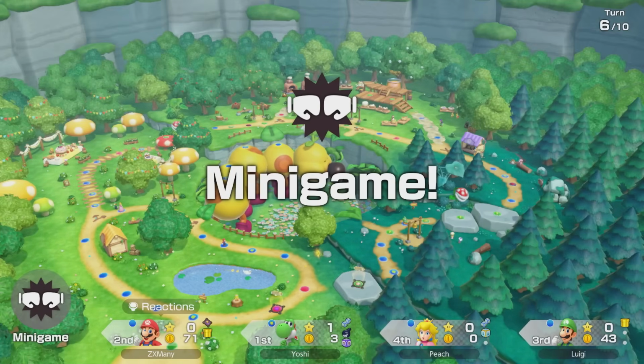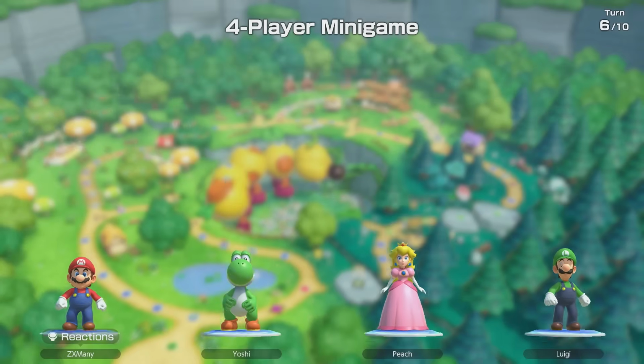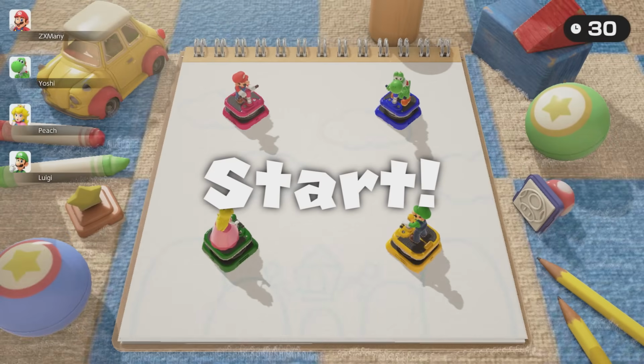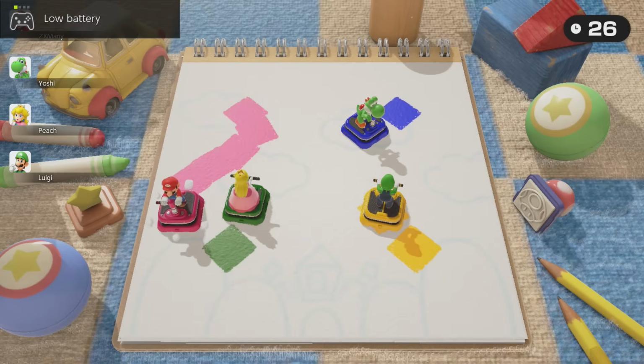Minigame. Okay, let's see what minigame we are going to have. What is the minigame? 4-player minigame? And what is the minigame? Let's see. Stamp Out. Oh, this should be easy. All right, let's go. Gotta make lots of pink everywhere. We want lots of pink.